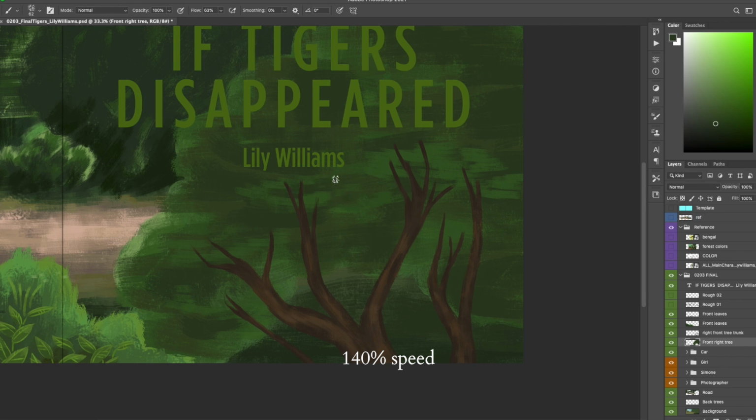It could use another push in value. I'm really happy with the push in the value that the branches have, but the shrub itself needs a little bit more depth. It just needs something rougher so that it feels more natural and a little bit less man-made.